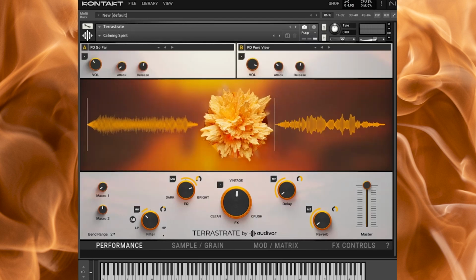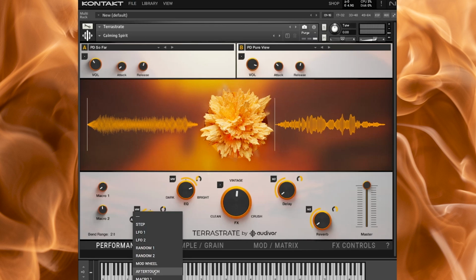On the front page we also can control the low pass, high pass filters. And this here says whether it's controlling layer A or B or both. We then also can control each of these knobs by a MIDI CC measure. Now MW is going to be my mod wheel.